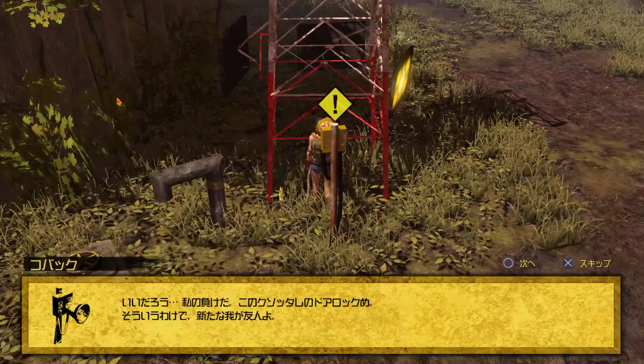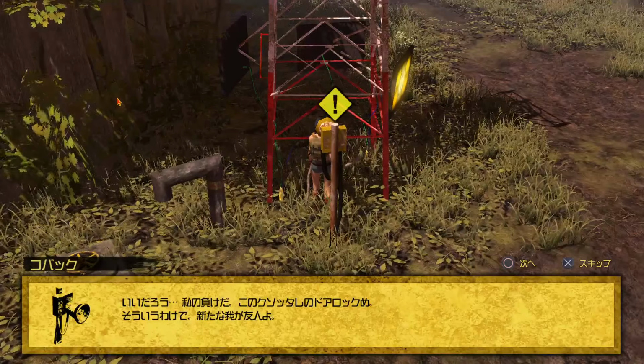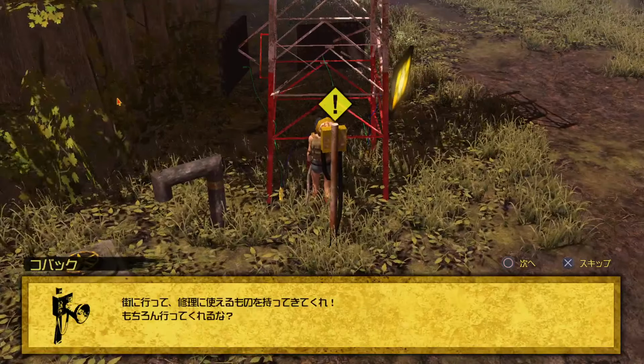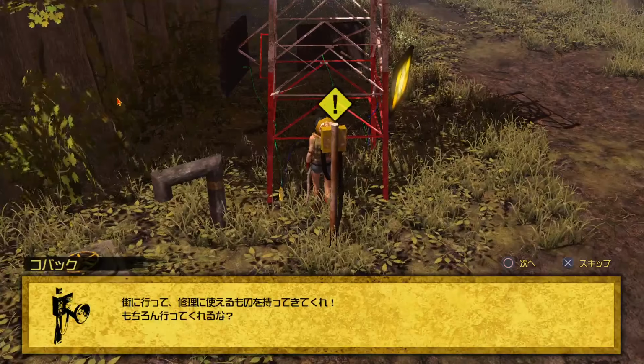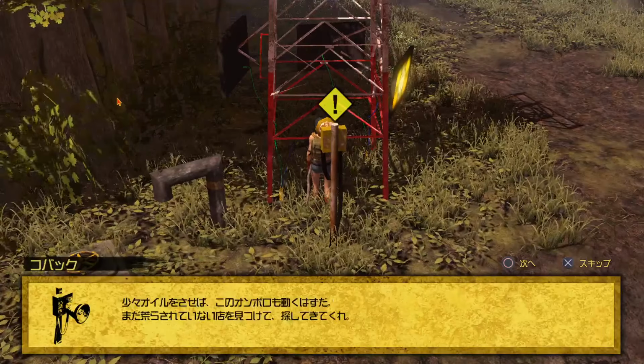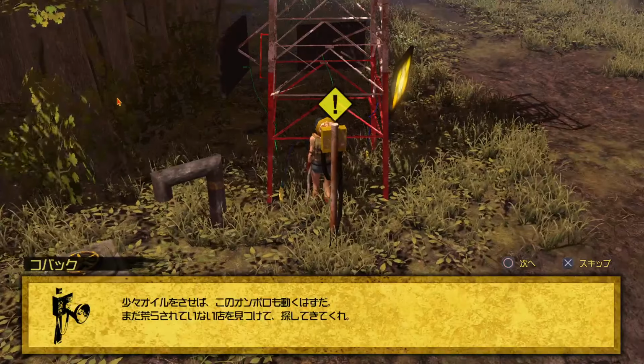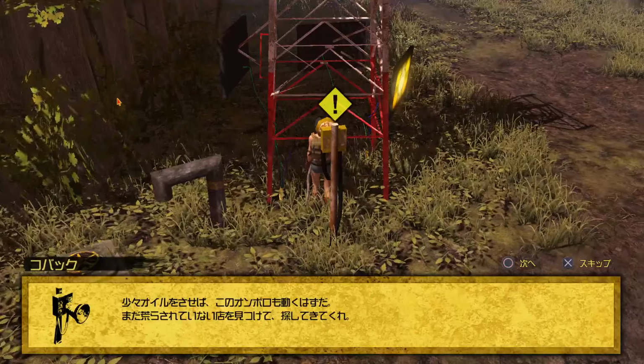So, we'll ask our new friend outside if he can go find something to fix it in town. You don't mind, do you? A bit of oil should do the trick. You should be able to find some in town, in one of the few stores that haven't been ransacked yet.